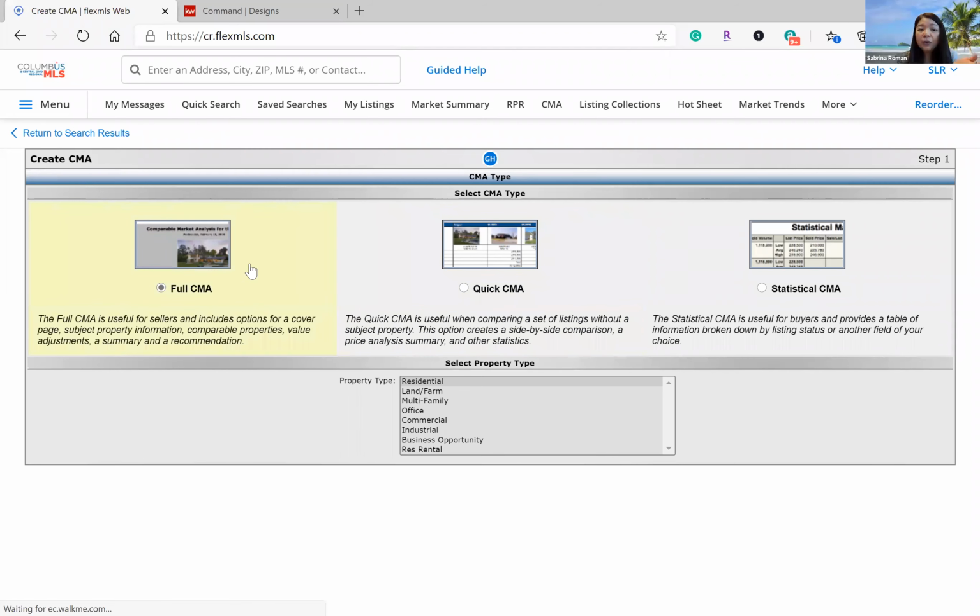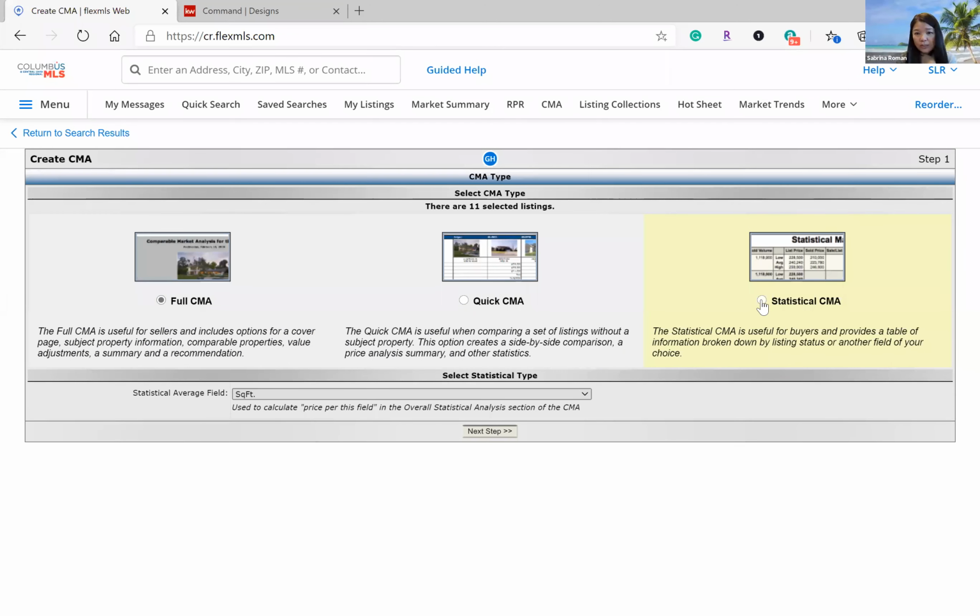You can do the full CMA if you want to, and as a seller's agent, you probably want to do the full one if you're going in to meet with the seller with a presentation. For me, I don't meet with them most of the time, especially the ones I've been working with for a long time.